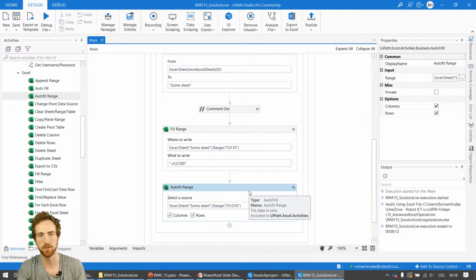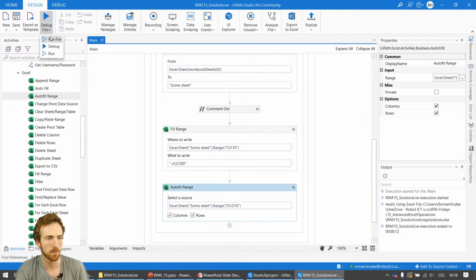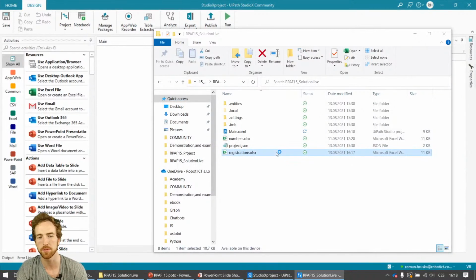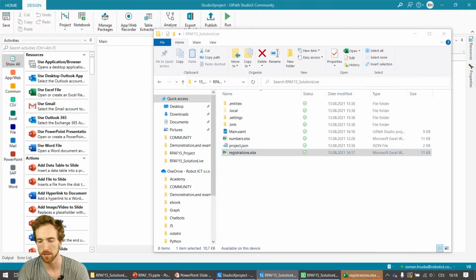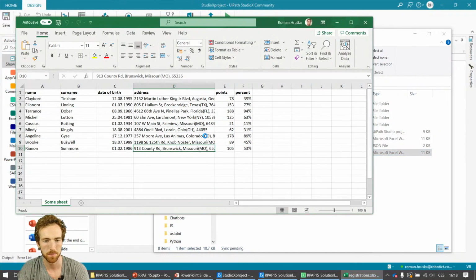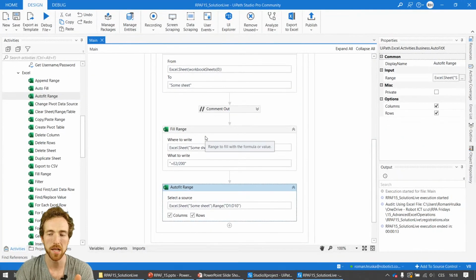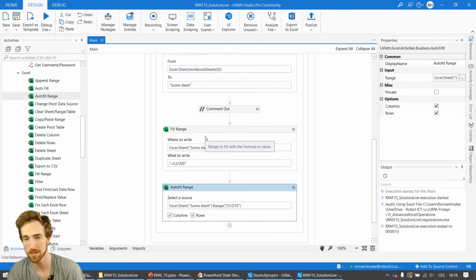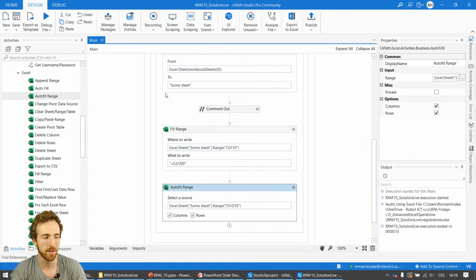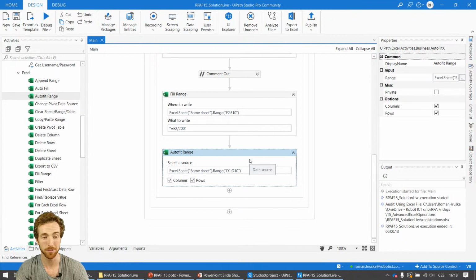And this should make it a perfect fit. So let's run it and check it once again. It will do the previous steps, but it should be fine. I mean, this is a small tweak, small thing. So let's see it. Okay, see? Lovely. It just made it as wide as possible. So you can input some data in your columns or in your cells or in your Excel, anyhow, and then so it looks nice, so if somebody opens it, you can use this activity to make it auto-fit.